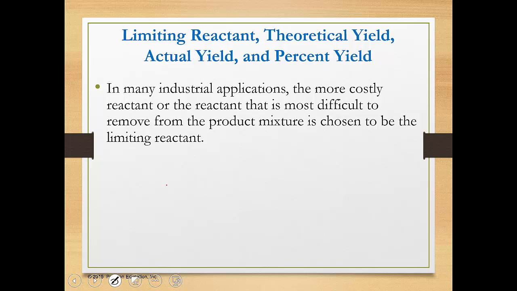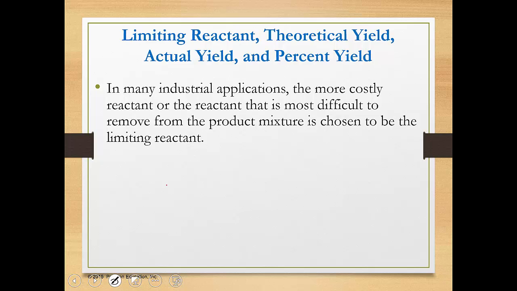Now, why do we care about this? Well, hopefully it's pretty obvious, but going into industry, most industrial applications are looking to create a product that is cost efficient. The whole point of industry is to make money. These are businesses, and they want to make money. So they want to reduce their cost as much as possible.